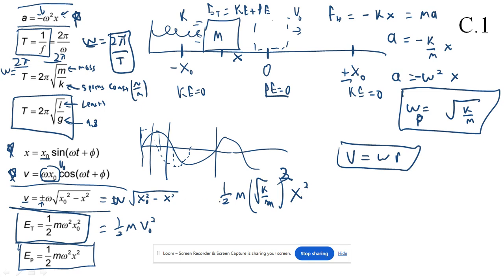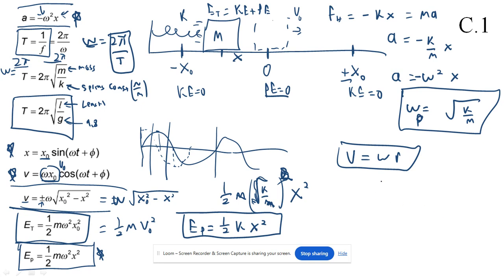Well, by gum, if we do this, we get 1/2. Let's see. If we square this thing that is square rooted, the radical just goes away and the square goes away, right? So k over m times m is just k. I hope you see that this is just the Hooke's law potential energy equation, right? Where the potential energy is 1/2 kx squared. So that's literally what this guy is, right?